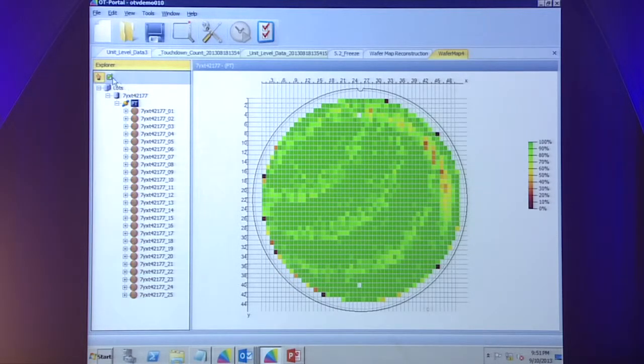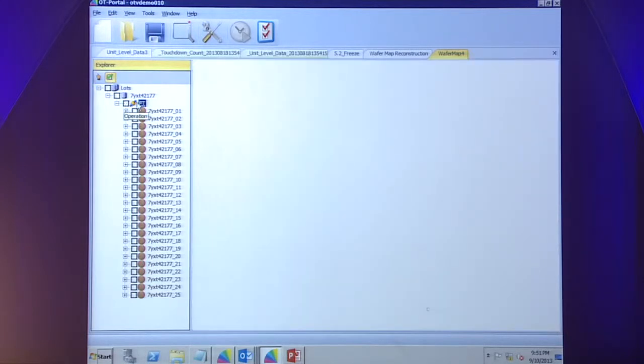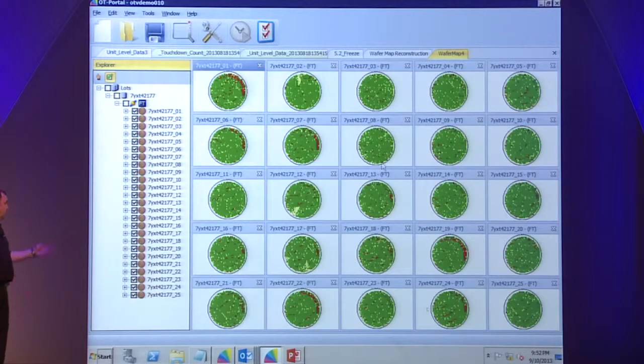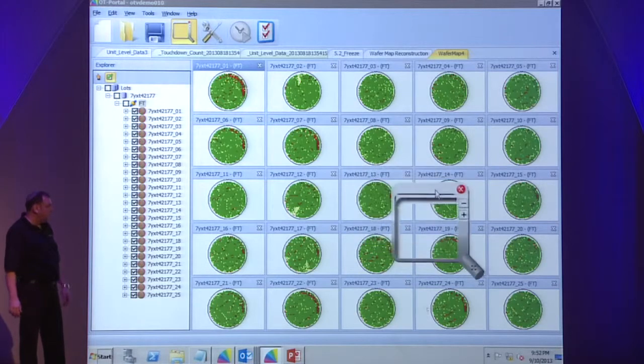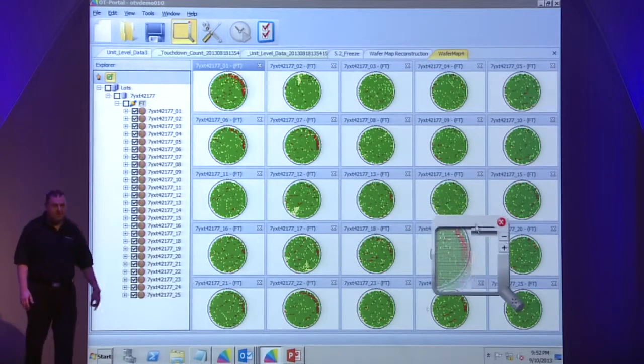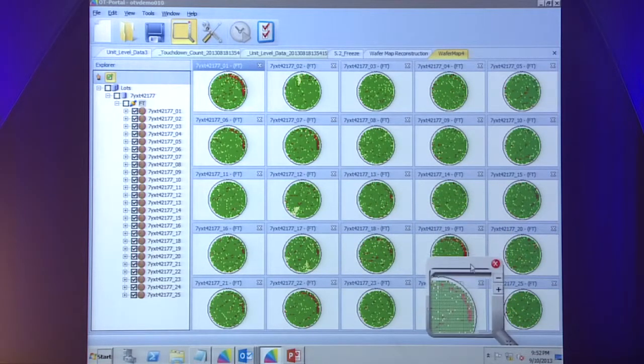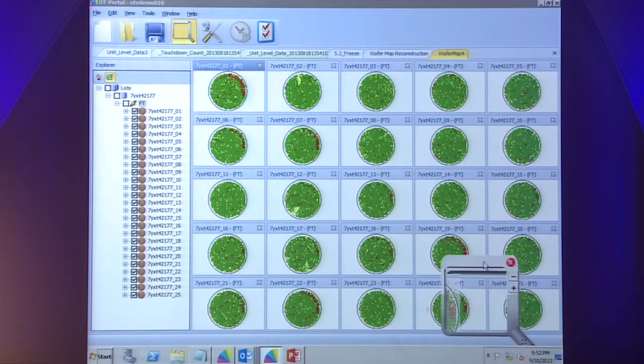Now, I can change the view, and instead of looking at one particular wafer, I can ask the system to show all of the wafers in that lot. So now I can see all 25 wafers, and although I looked at 1 or 2 wafers and they looked fine, I can actually see there's a whole set of different wafers here which do show a very clear pattern along the edge of the wafer. So obviously there's something going on here that I need to deal with.